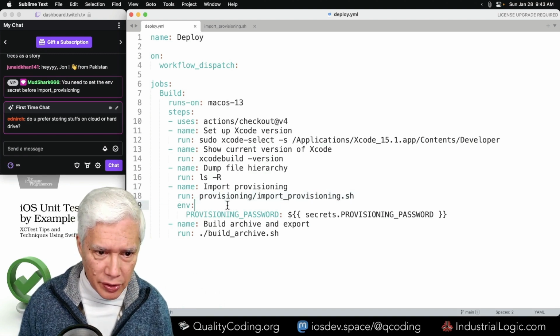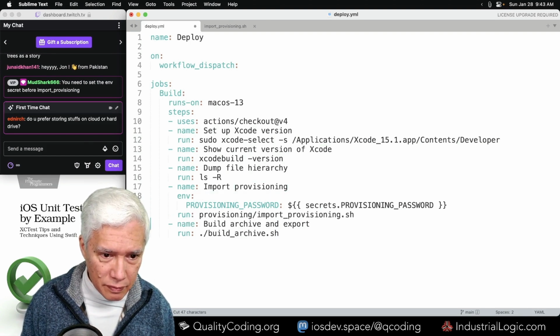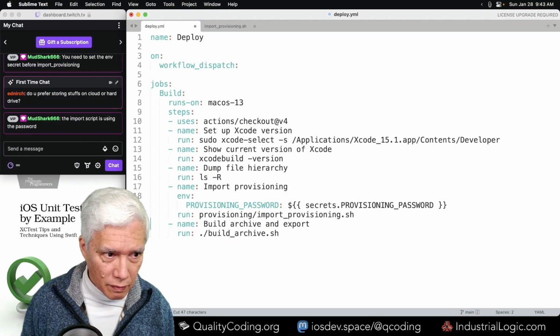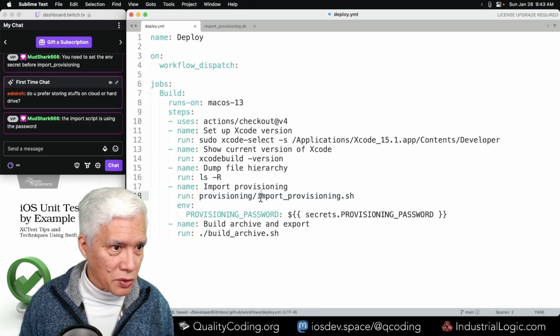Question, mud shark: does that mean before the run? And maybe it would be clearer if I did. The import script is using the password. Yeah, that's this one. However, well, let's try and see.